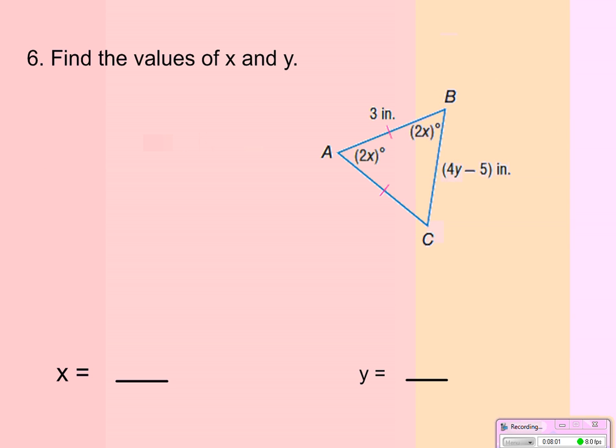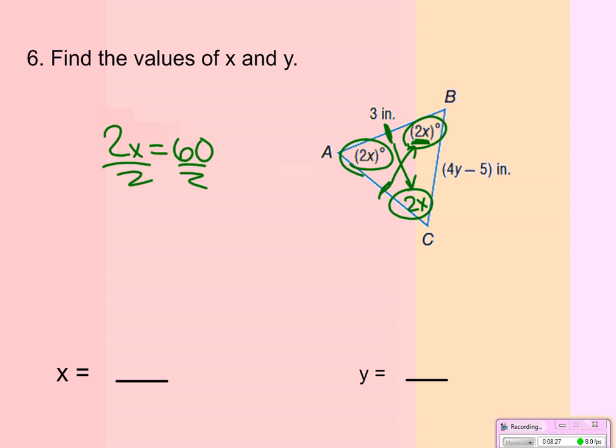So if I take a look at this one, this is kind of that same situation. Those two sides are congruent. That implies the opposite angles are congruent. So this one's 2x. This one's also 2x. Now I've got all 3 are 2x. So this is really an equilateral in disguise. So that means any angle is going to equal 60. This should take you about 2 seconds to realize that x is going to be 30. Sorry, x is going to be 30, not 30 degrees. 2x is going to equal 60 degrees.